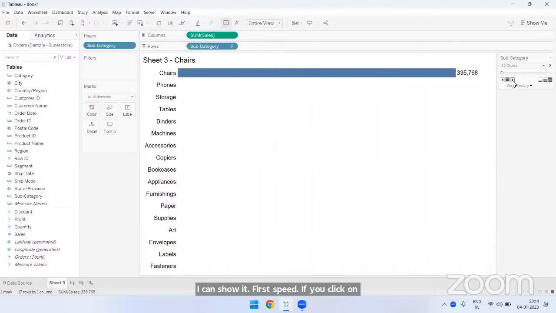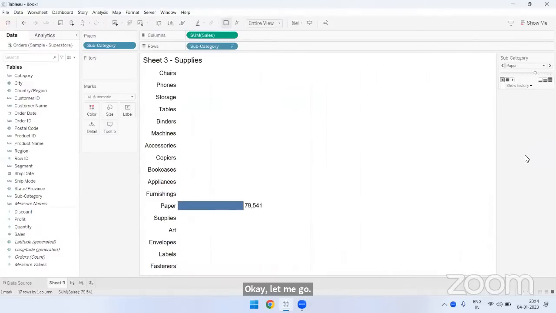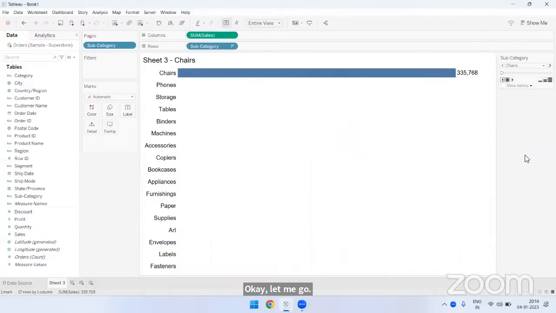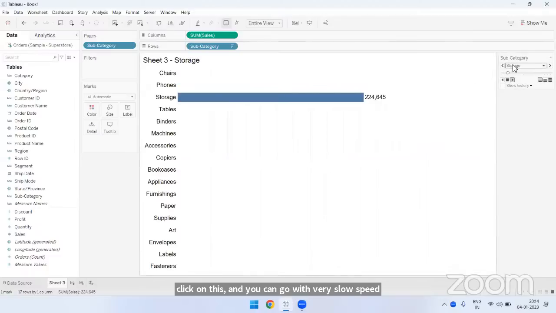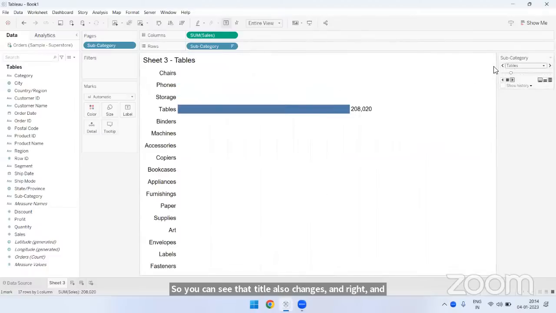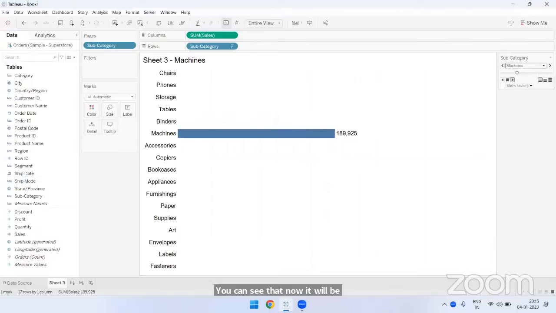Okay, let me go top to bottom, bottom to top. You can also go with slow speed. So you can click on this and you can go with very slow speed. So you can see that the title also changes and the right hand side drop down also changes. Storage, tables. You can see that now it will be machines here, machines here, machines here.